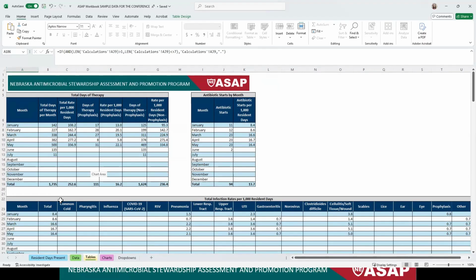Just trying to clarify for my own sake here. It might have been already clear, but it was a little bit unclear to me. If there is one diagnosis and two antibiotics start, should we go on the same line or different lines? You'll have to go on different lines because you can only put in one antibiotic. You can't put two in that box. It will not let you enter it. So you'll have to start a new line for that second antibiotic.